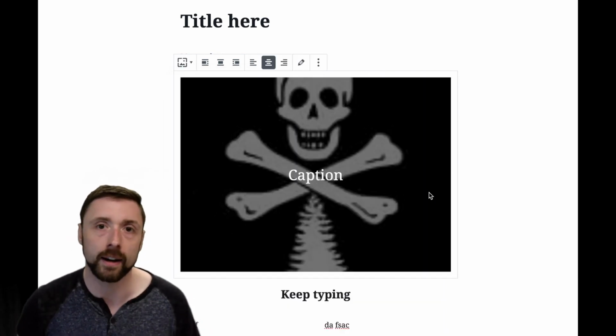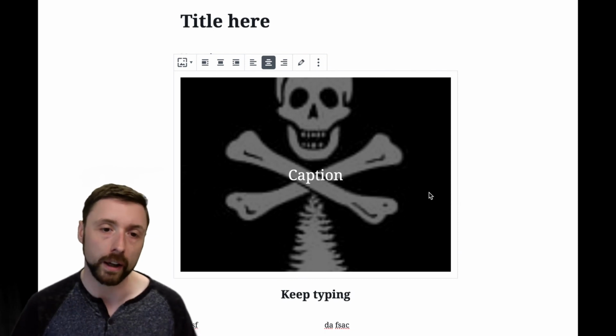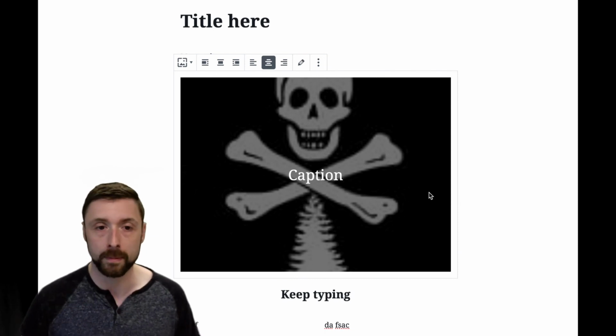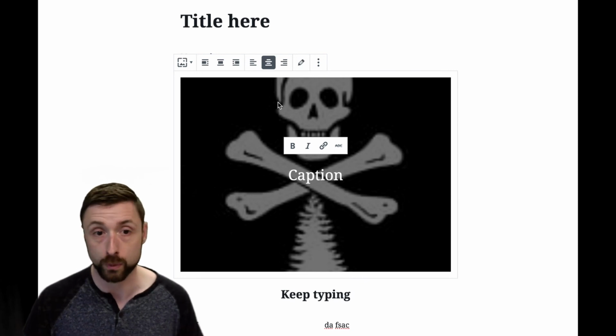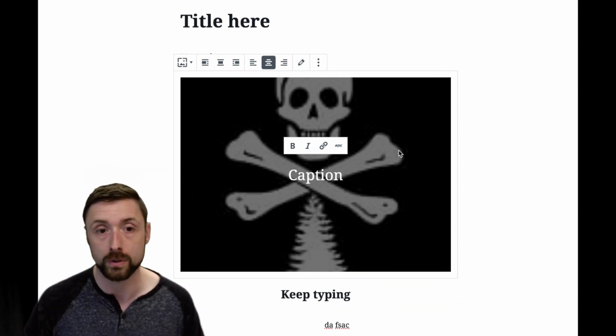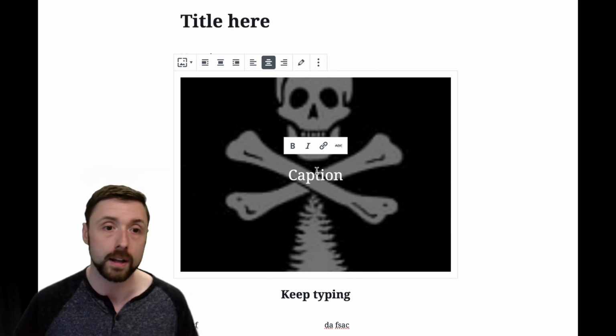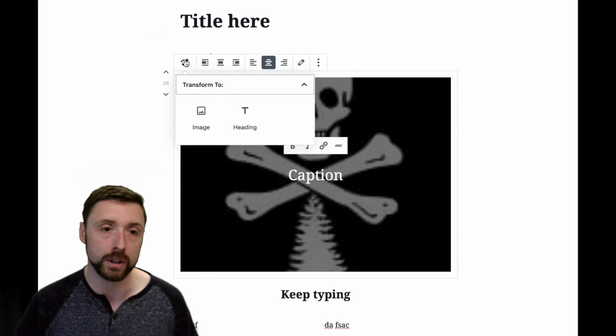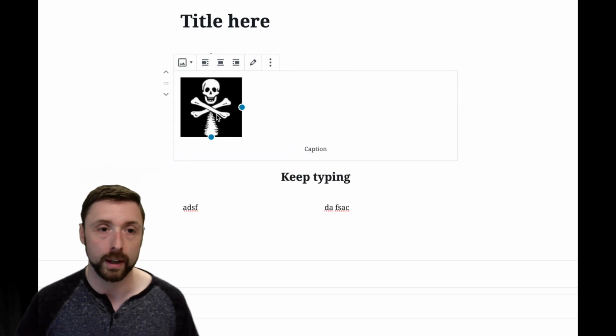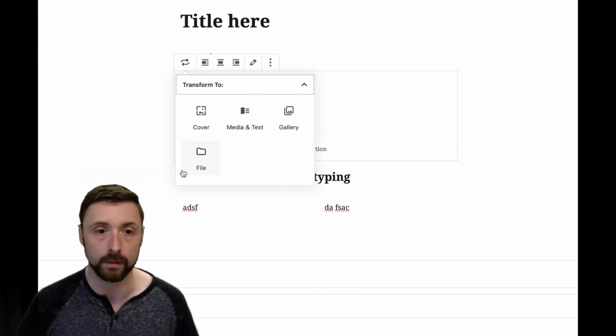This is kind of what we see a lot in more contemporary blogging, where you have an image with maybe a heading going into a new section. So this is a new feature that's really nice if you're trying to use images with text so that you can break up your writing. And again, if we didn't want that, we could always convert the block back to an image, and we don't really lose much of anything.